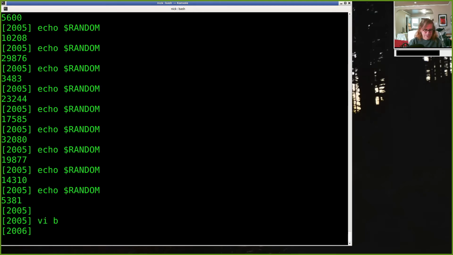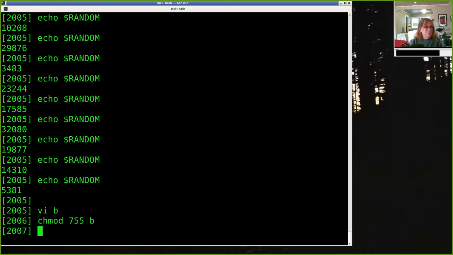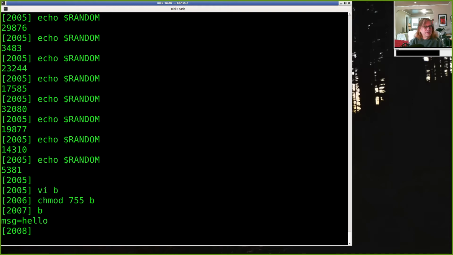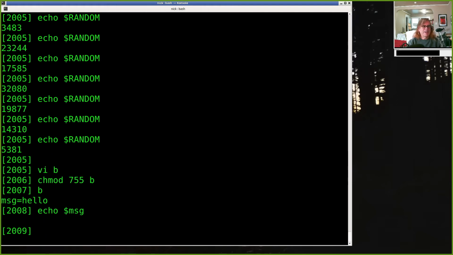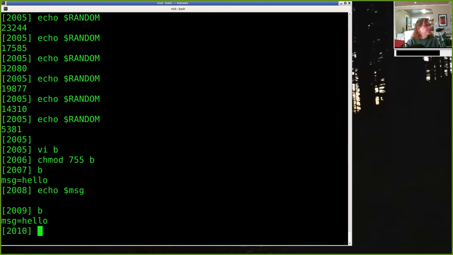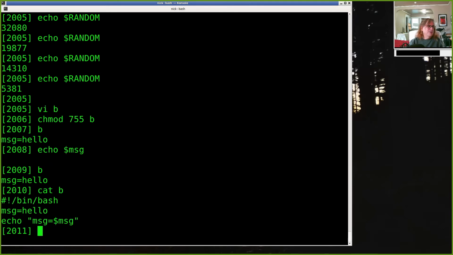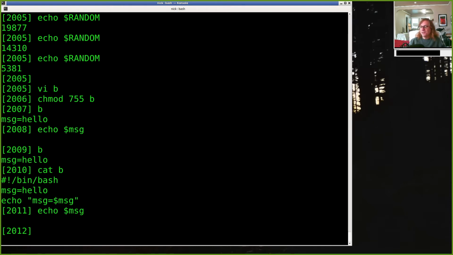So I'll make this script executable. I do that, and MSG is equal to hello. But if from my command line prompt I look for the value of MSG, it's not equal to hello. Even though when I ran the script, clearly MSG got set to hello. There's nothing simpler than that assignment statement. But yet when I echo MSG, it's not equal to hello.